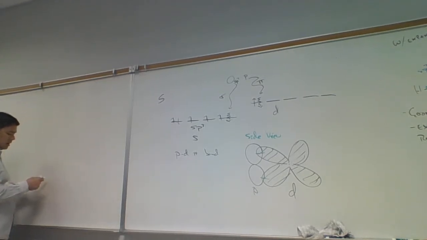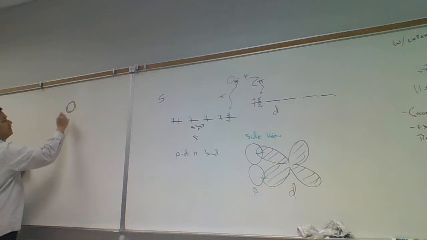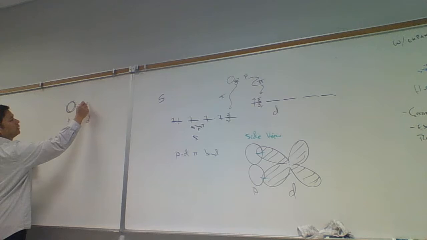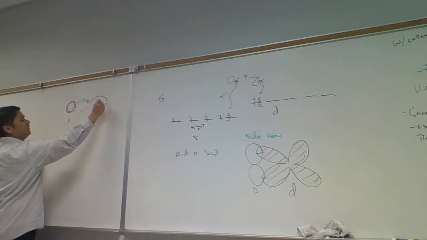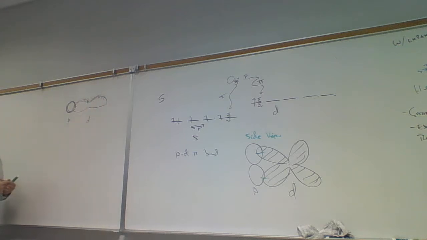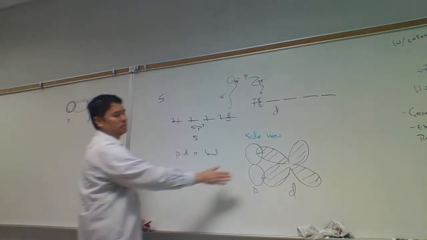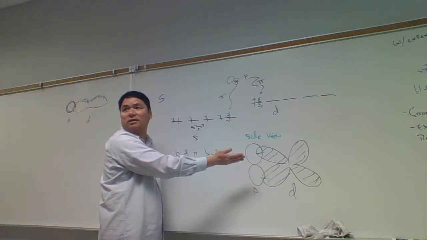And so a top view would look something like this, where we'd have the p orbital here, 1 p orbital lobe coming out, this one going in, this would be our p, and then we'd have our d here. And now our d, 1 lobe is going to come out, another lobe is going to go in, and then 1 lobe comes out like this, and another lobe goes in. So this would be the d. And all we're trying to do is take this one and tilt it on its side, 90 degrees. Can you see that?